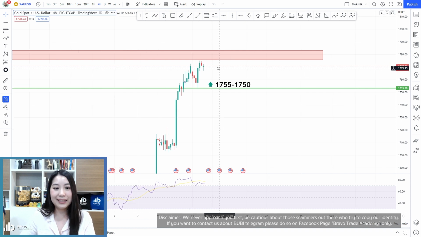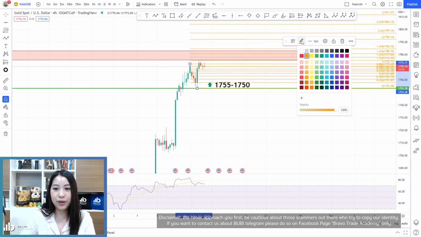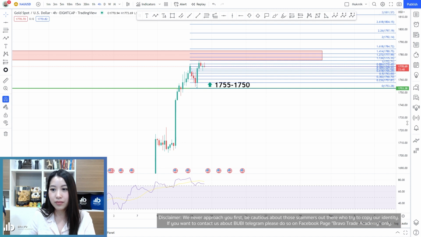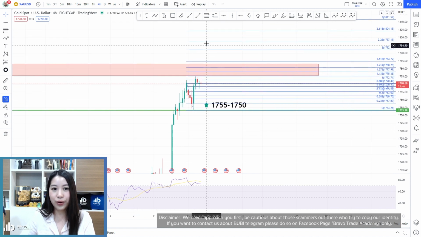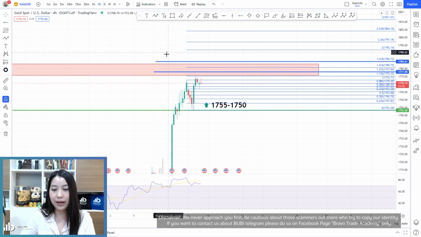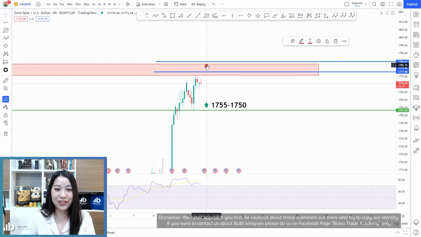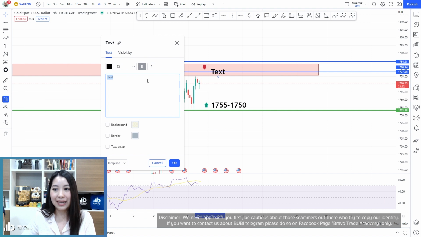Alright, what about the selling plan? For the selling plan, I would say that we will need to use the Fibonacci extension here. And what I've got for you, okay, so that's the first entry point, that's the second one, but if you can see, the second one is actually outside the zone, so I would not suggest anyone to trade outside the supply zone for selling. So my plan at this point would be at around 1778 to 1780.